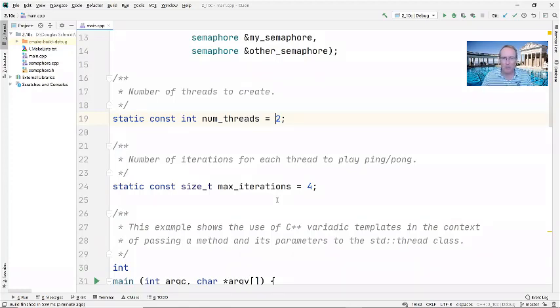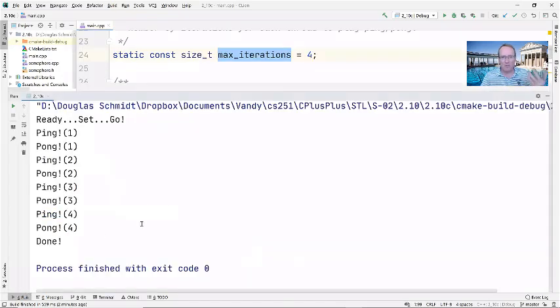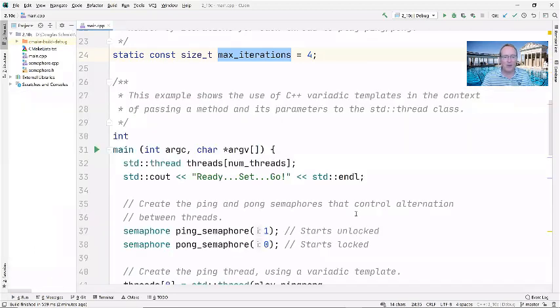You don't have to know too much about threads. I promise not to ask you questions about threads on the quizzes, but they're good things to learn about because many later courses at Vanderbilt will leverage threads, including some of the ones I teach. We then have another const, which is the number of iterations. As you can see, if you look at the output, I run this for 4 iterations, but of course I could make it more than 4 just by changing that constant.